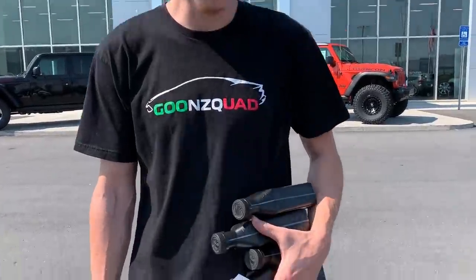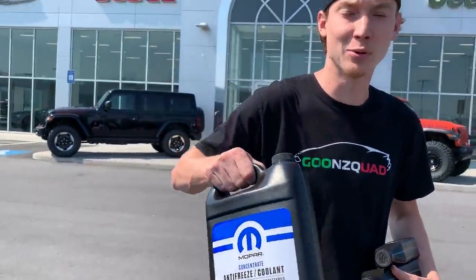All right, boys, so we got our power steering stuff right here, and we went ahead and grabbed some coolant just in case. Now let's head back to the shop.